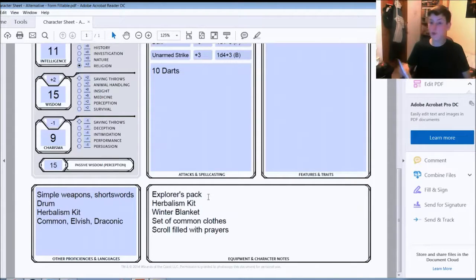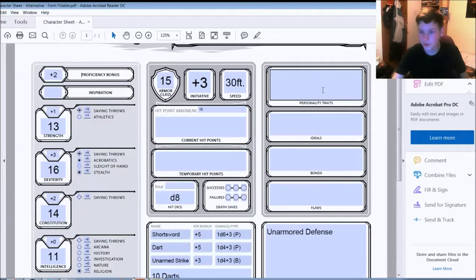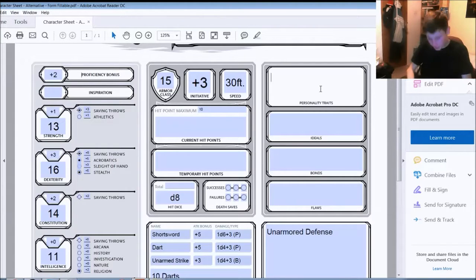Now, you can roll for your personality traits and all that stuff, so we'll be dealing with this. One of my favourite parts is creating the backstory of the character. So, we're an uncharismatic, athletic, wise human. I was about to say halfling then. So, life of seclusion. What was the reason for your isolation? And what changed to allow you to end your solitude? You can work out with your DM to determine the exact nature of your seclusion, or you can choose to roll on the table below to determine the reason behind your seclusion. So they've given you eight reasons for your life of seclusion.